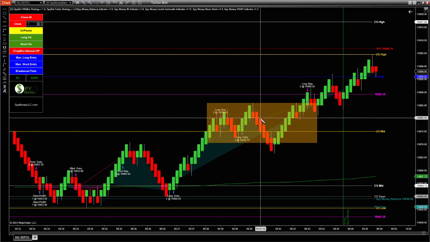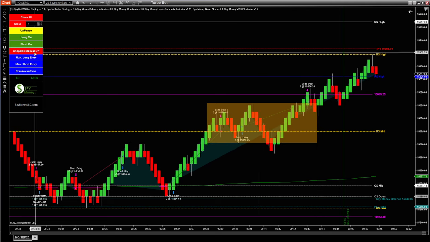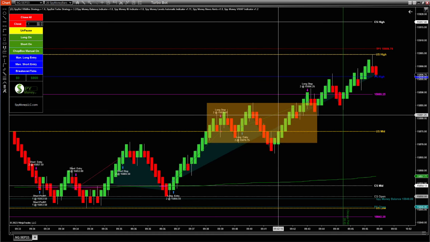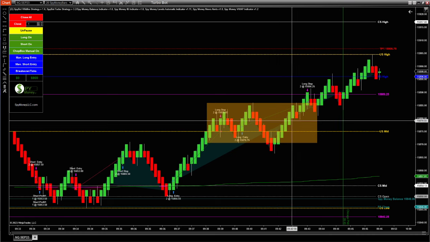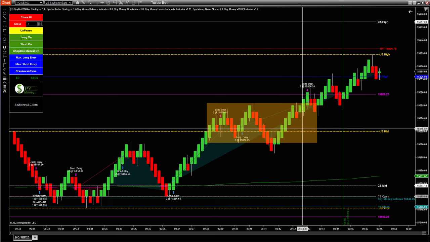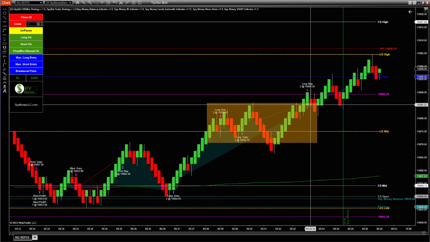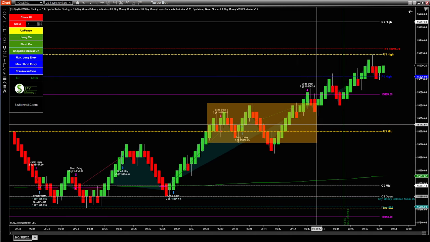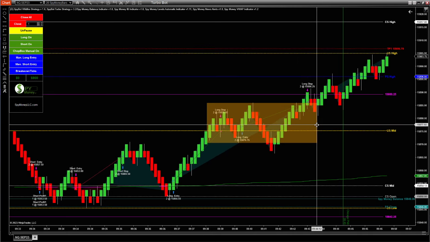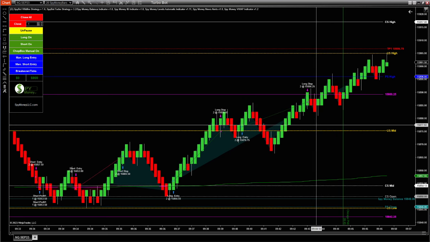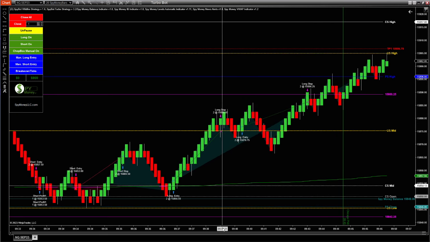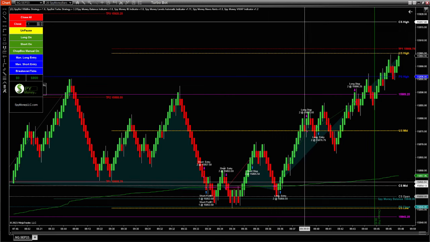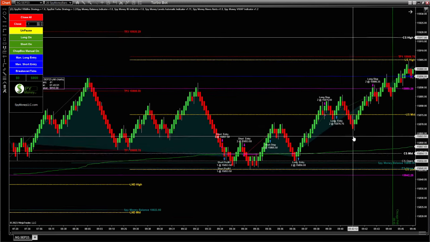And the bot will not trade inside this box if we have it turned on. So if we turn this on, and there are trades in here, the bot will not trade this until we get the breakout. Once we get the breakout, then it will start trading. So you can manually draw your own zone that you like, and then the bot will not trade in that area. This is something we added. I actually released it today.